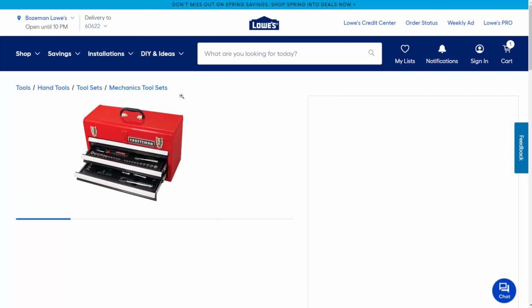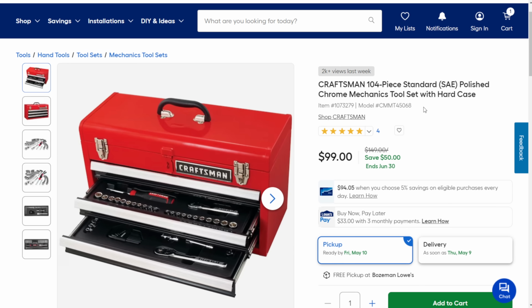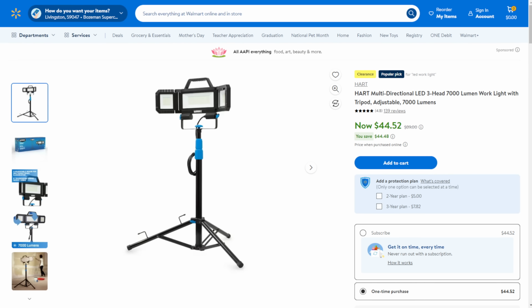All right, let's keep going here. How about this over at Lowe's? The 104-piece Craftsman with the toolbox. It's on sale, $50 off, down to $99. I told you there's a lot of Craftsman stuff going on. All right, we're going to jump over to Walmart. Again, I had this one last week. It was such a great deal.